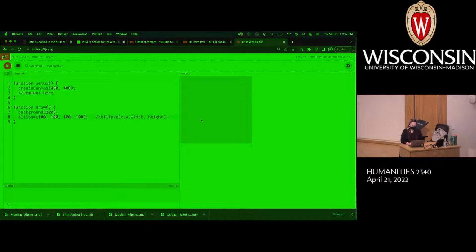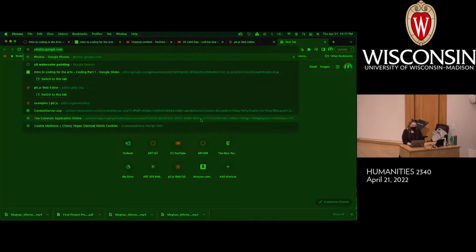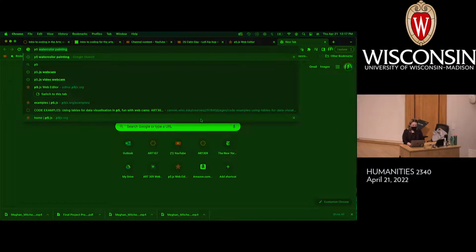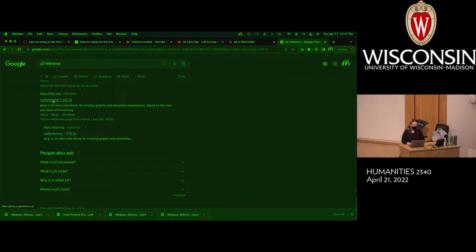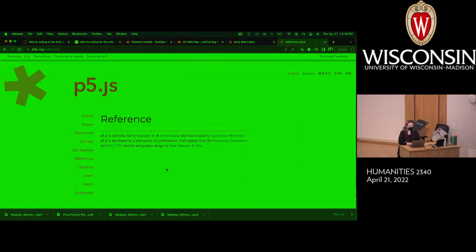So the way that you would find it is you would go to the P5 reference. And you don't learn a computer language the way you would learn a natural language, like French or German. Most people learn computer languages by actually solving problems and by navigating through tasks that they need to do. And so it tends to be something where you're actually looking for something.